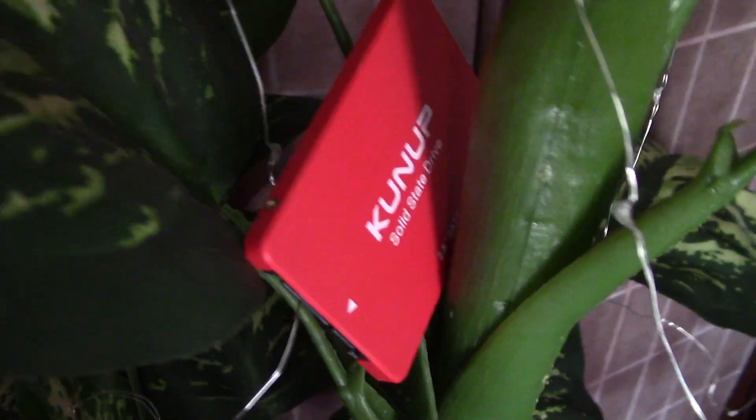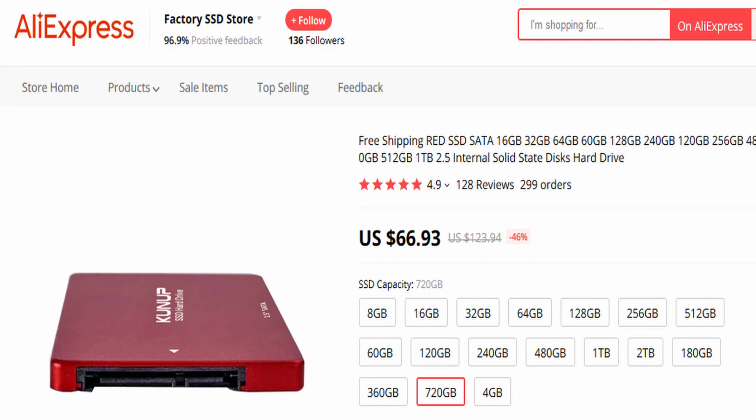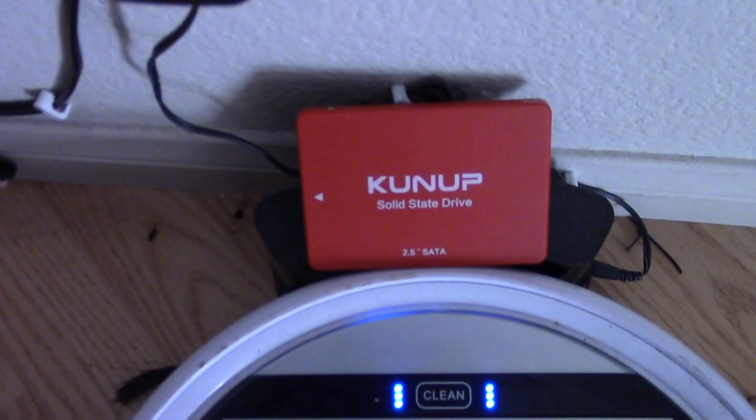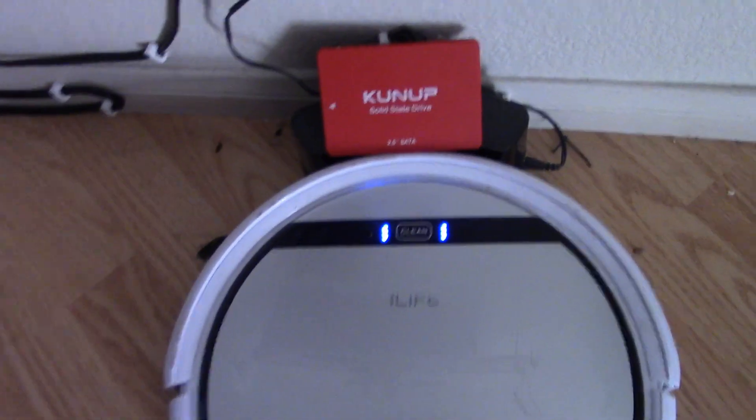Just from this little test, I'm going to say maybe — I'll have to report back and see how it performs over time and how long it lasts. But straight out of the box, it seems like it's a solid performer and the price you can't beat. It's maybe $10-$20 more than your typical 480 gigabyte drive and you're getting 720 gigabytes. I wouldn't put your OS on this — I'd use it for game storage or file storage. I'm not quite sure I'd trust this with my OS unless you're upgrading a really old outdated computer that needs a little more oomph. I'm shocked. I'm truly shocked.